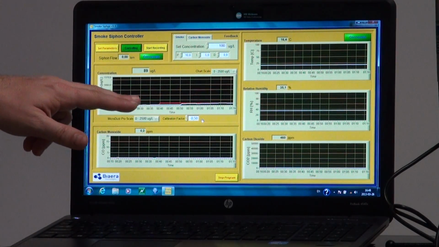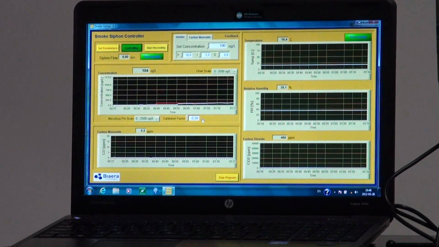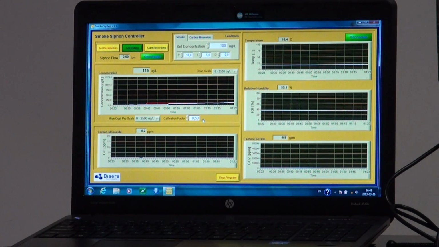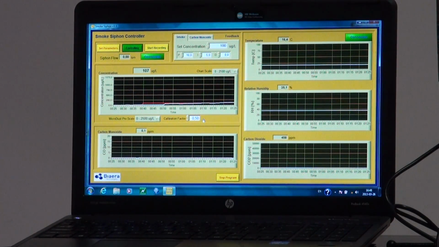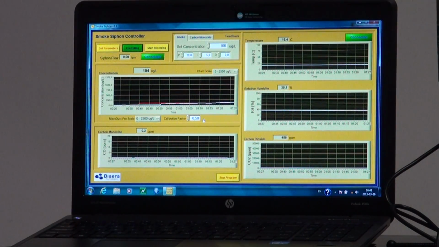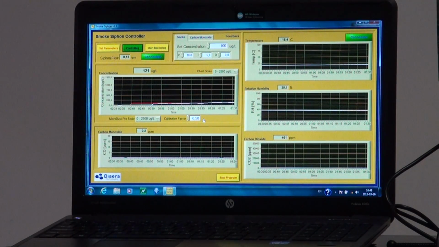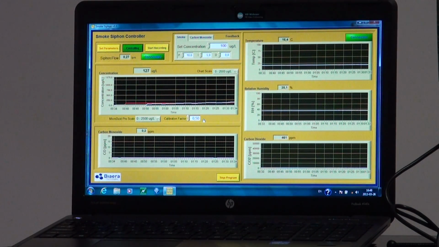And as you can see, the red line that represents the set concentration and the white line, which represents the actual concentration of the cigarette smoke or the e-cigarette aerosol, are almost overlapping each other with very, very small fluctuations.